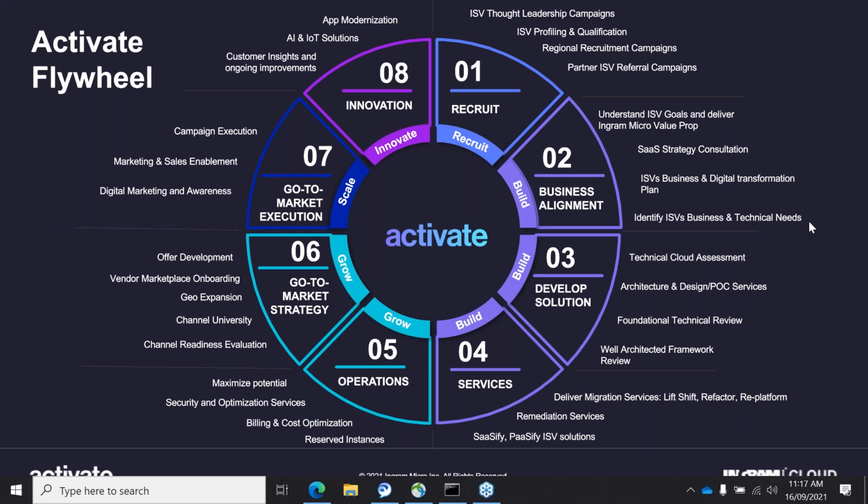That's when we engage with our marketing team and agencies. We have people who specialize in ISVs, and we have packages that can help deliver the solutions and take them to market. We have created solutions where we can deliver that package in a very cost-effective way, and some of those are value-add services. Some of them are co-funded, and some of them are co-funded with vendors.